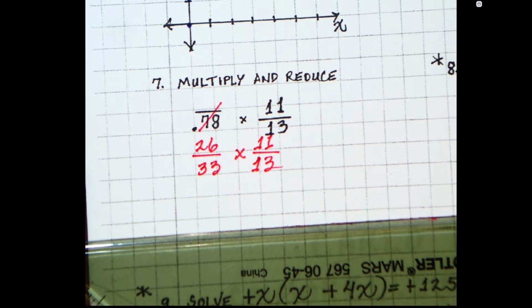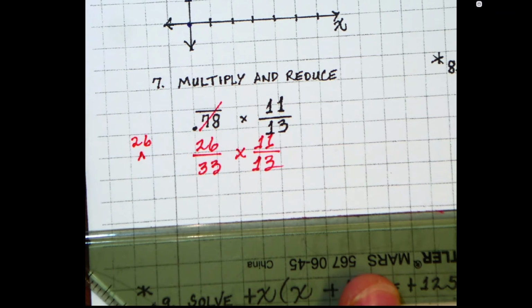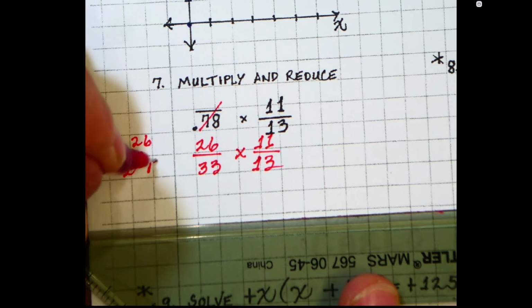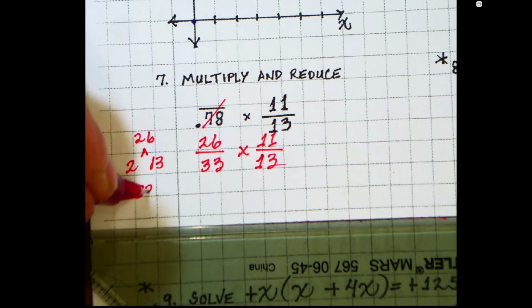I saw people, the most common mistake was people just tortured themselves by multiplying 26 times 11 and 33 times 13, and then they just wrote that as a fraction and called it good. Guys, I would not do that to you, okay? You're starting to understand that most of the time I make the problem work out to some small number. So let's take 26 and let's just prime factor it. What should I do? Divide by 2. 2 times what? So those are both prime factors. That was the full prime factorization of 26. How about 33?